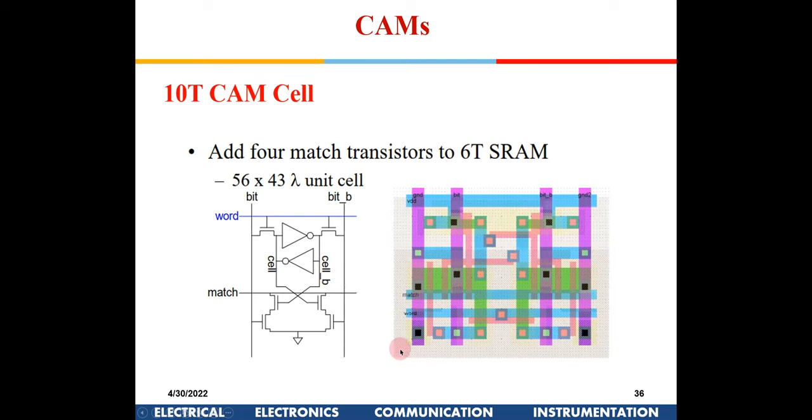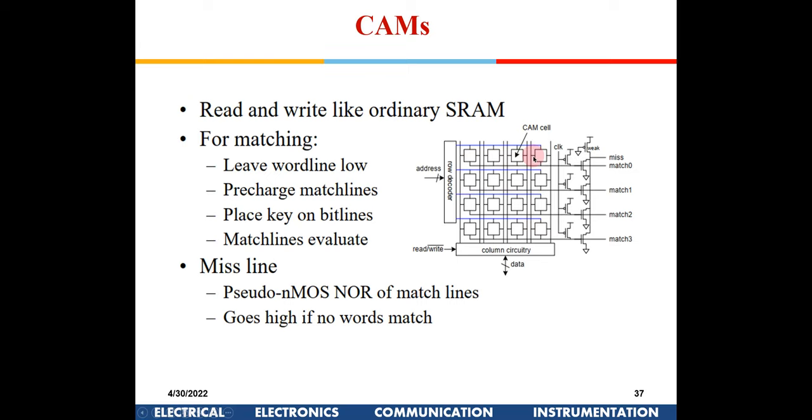Okay, so this is the layout for that. You could have n number of these, and that is only for 1 bit. So for a word line, there could be four bits, 8 bits, 16 bits. It will all be pre-charged, and then we put that data and see whether the match line is going low or high. Here, when the clock is as I am writing it here, it is in pre-charging. And what is this miss line? It is just an inverter. Match and an inversion of that is miss. So I am using an inverter here to get the miss line.